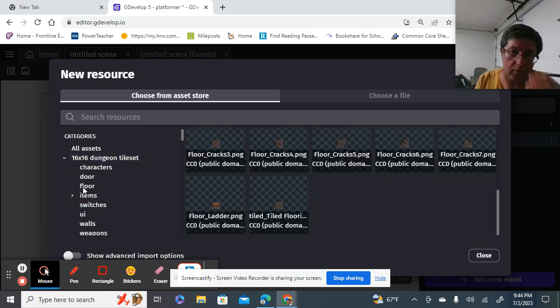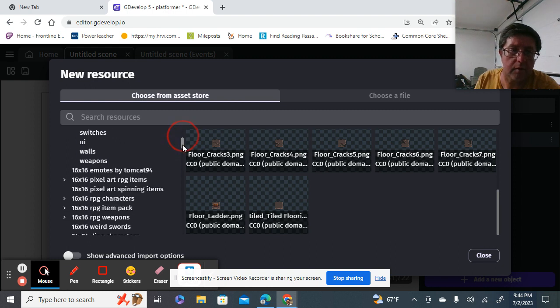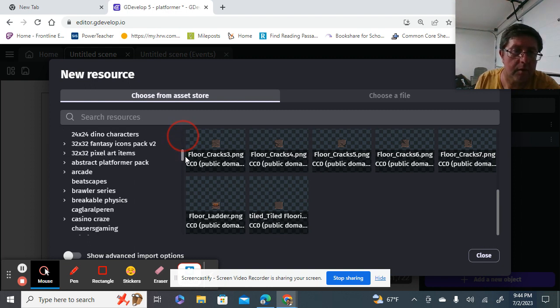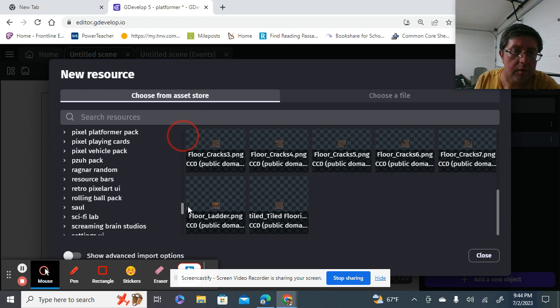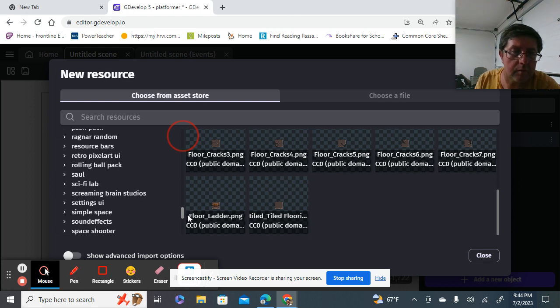Let's see if floor works. I don't like any of those. They're too small. So let's go down.